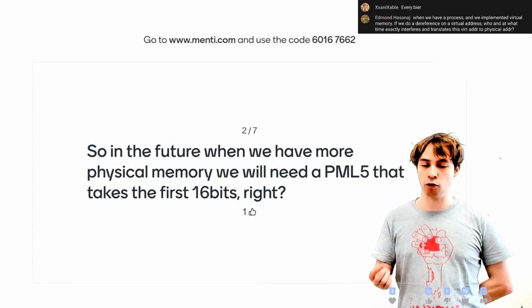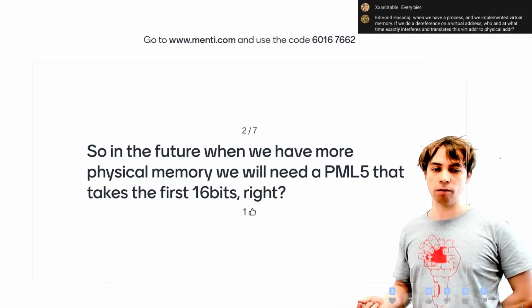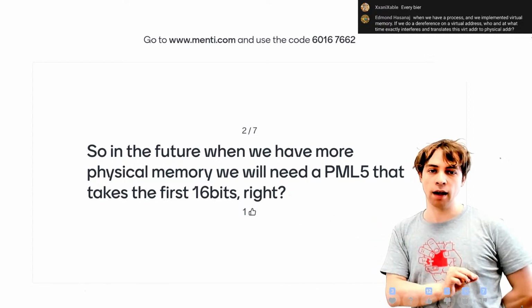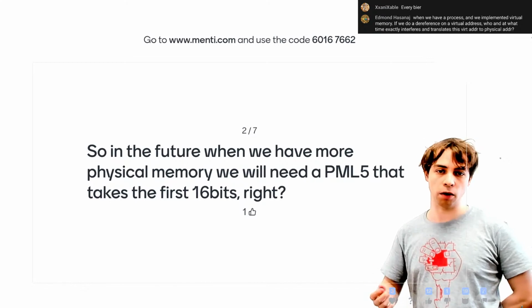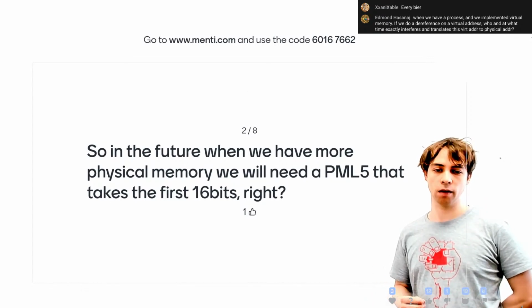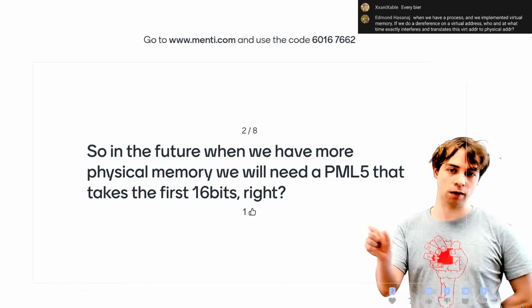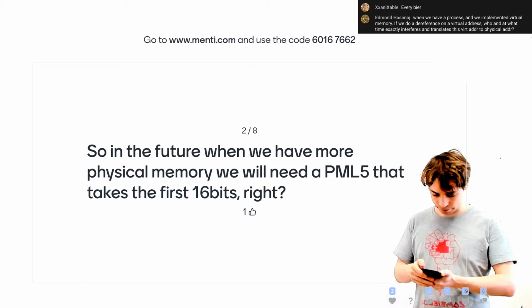But the hardware, the processor, will do that internally for every single memory access. The processor will walk through these tables and translate the virtual address to the physical address according to our configuration. So we configure it, the CPU very, very quickly does the lookup and gives us the physical address.